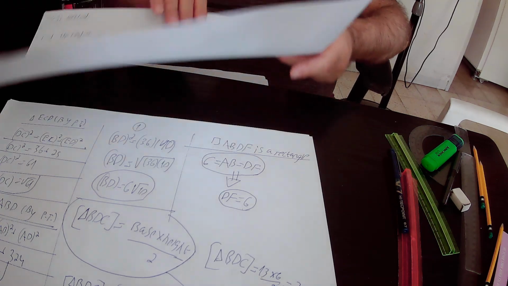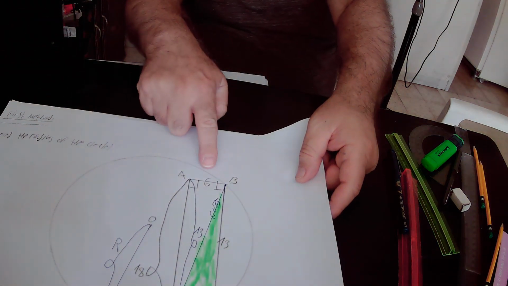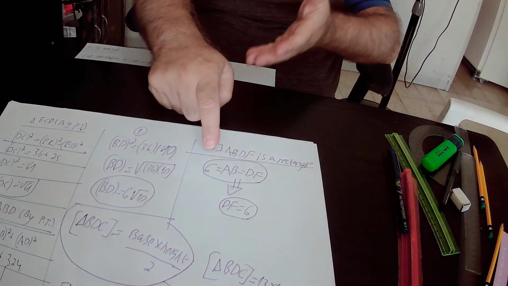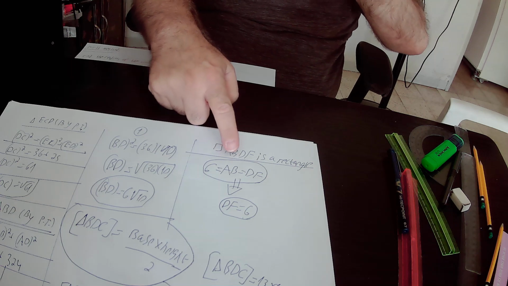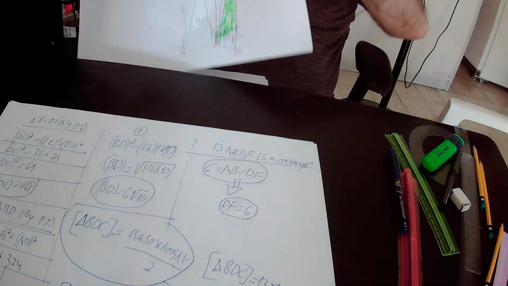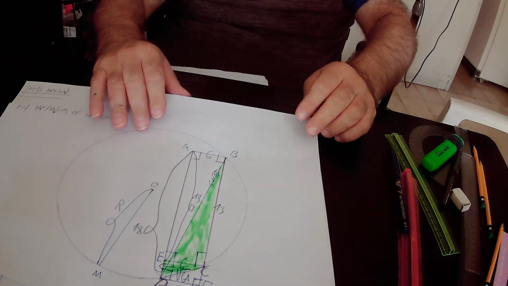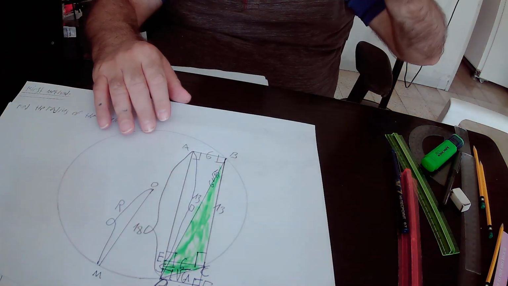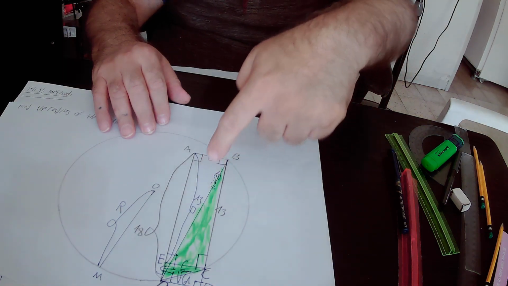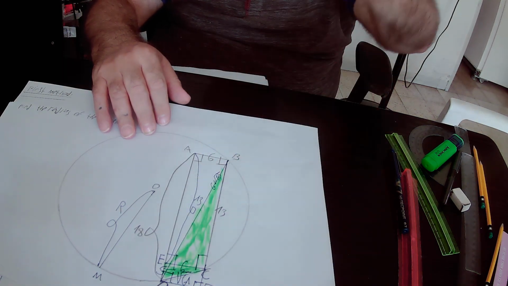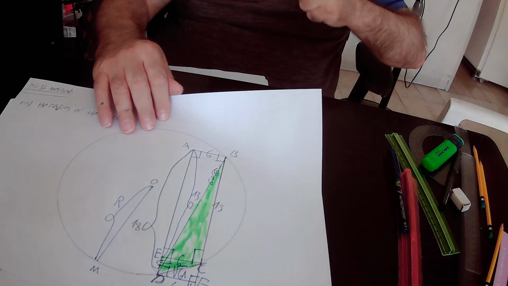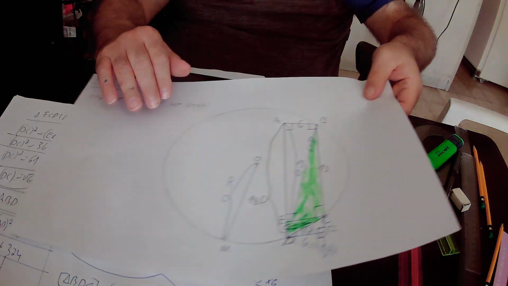But it is given in the question that AB equals 6 units. So we can write that AB equals 6, and from 6 equals AB equals DF, we derive that DF is also equal to 6. So we found out that DF, that is the height of the green triangle BDC, is equal to 6 units in length. Now we can find the area of the green triangle.